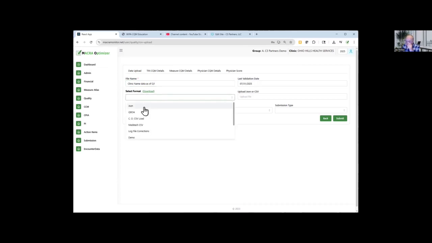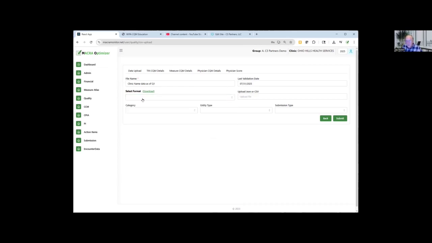The format you're going to select is generally going to be the format for WIPA, although we have created a couple of unique formats for some other scenarios. There are some clinics who use Verana or Iris. We've created a format that maps more closely to the data that comes directly out of that system. And if you have a format that is unique to you, we'll try and create one of those as well.